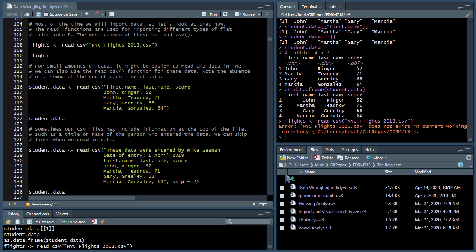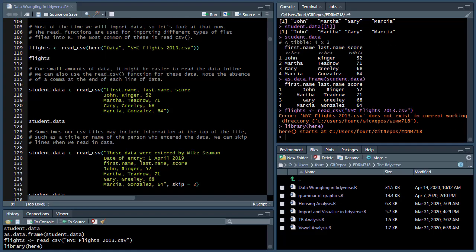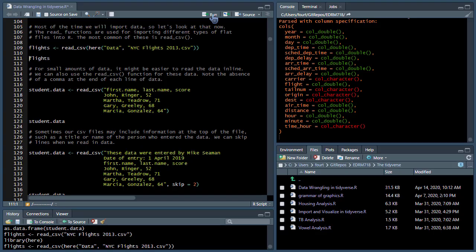Okay. It did not work for me. Why? Because I forgot to use the library here function from where I put my data. So I'm going to pause this a moment and fix that, and I'll be right back. Okay, I'm back. I hope you found a little humor in the fact that I was like drum roll, let's see if this will handle that big amount of data, and then it did not, but that was user error, as is typically the case when I'm involved in it. Let's try again. I've already loaded the here library, so let's go.